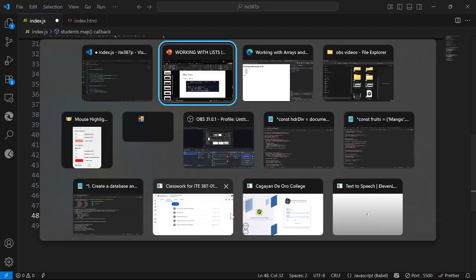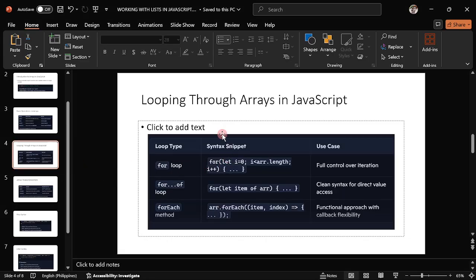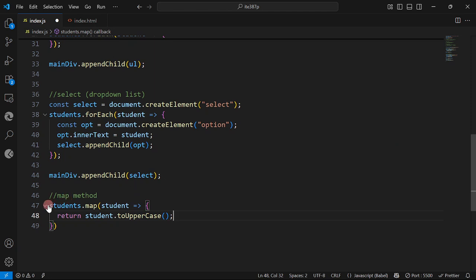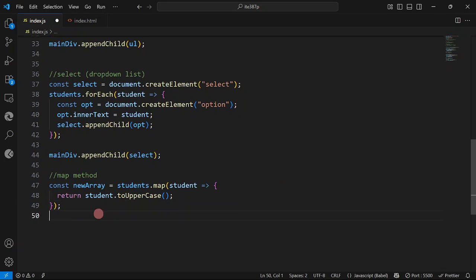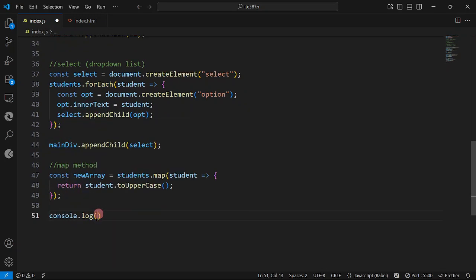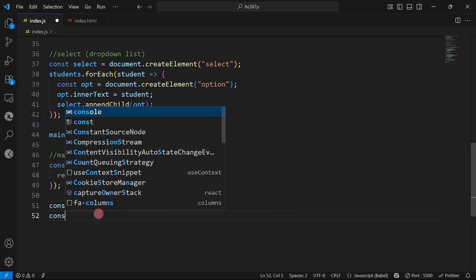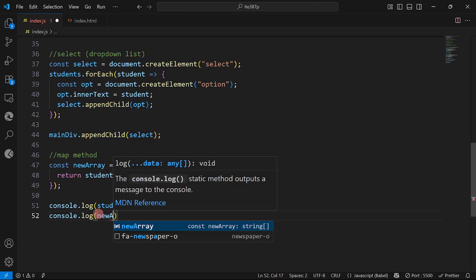If we go back, it says it returns a new one. What is this new one? In this case, it is going to return a new array. So I have here a const, I'm just going to call it new students array, equal to this one here, students.map, then console.log new array.